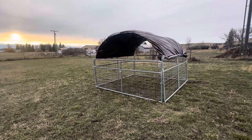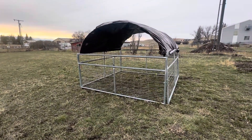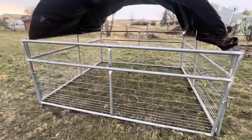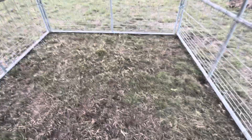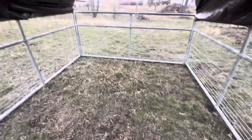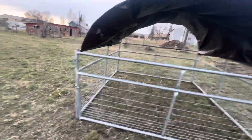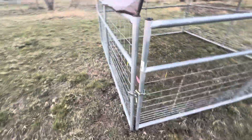I just want to show you a little update on the meat birds. This is the cage I ended up getting, so they can be inside here for when they grow out. Still trying to figure out how to fill in so no predators can get through, but this is the cage.